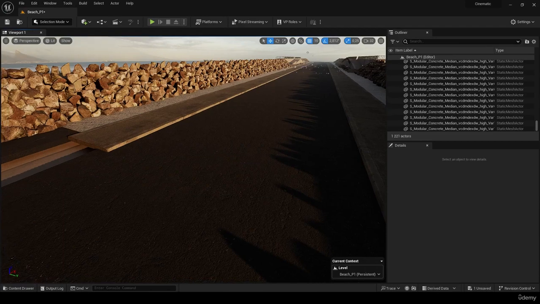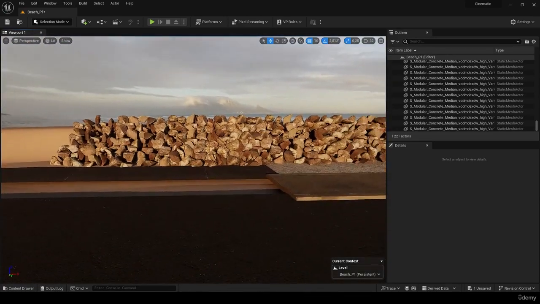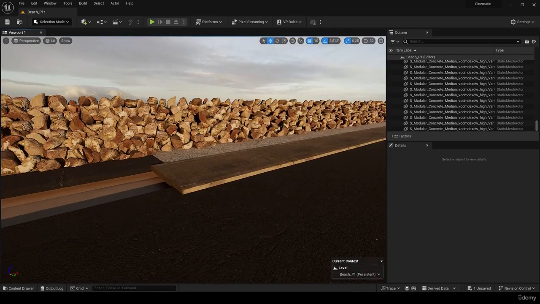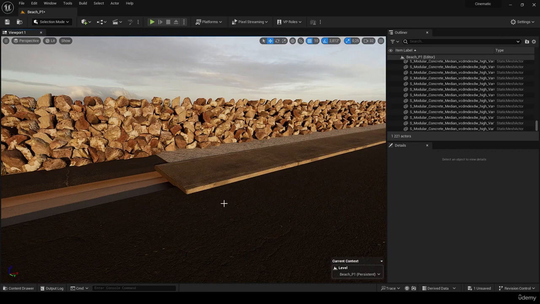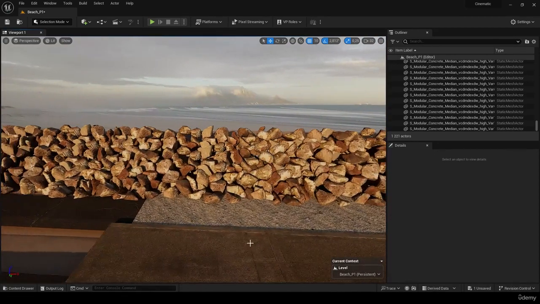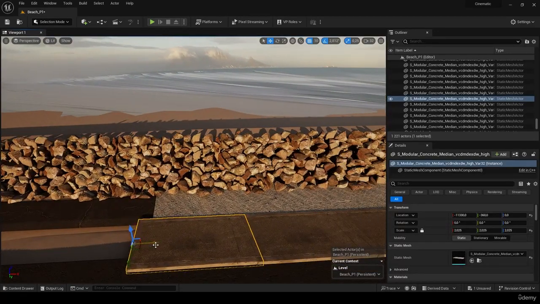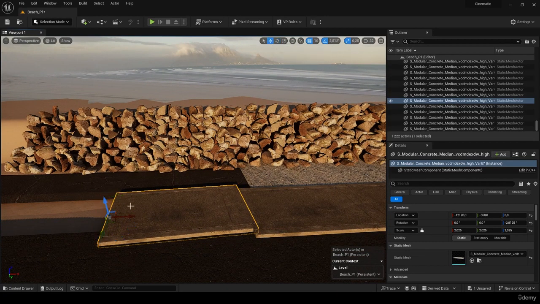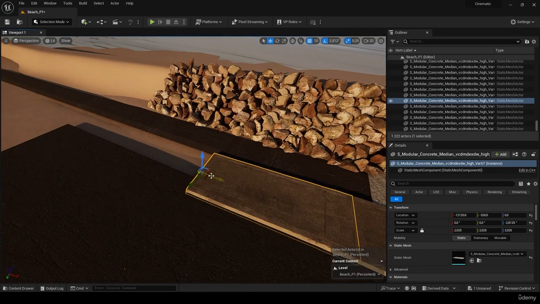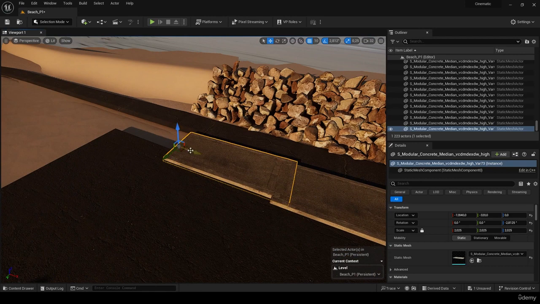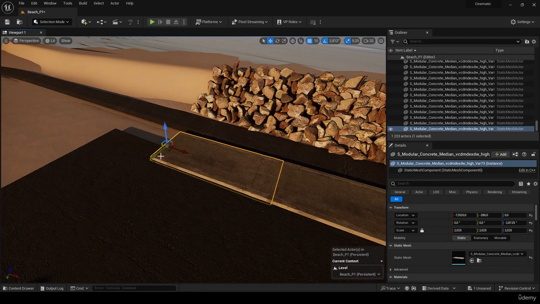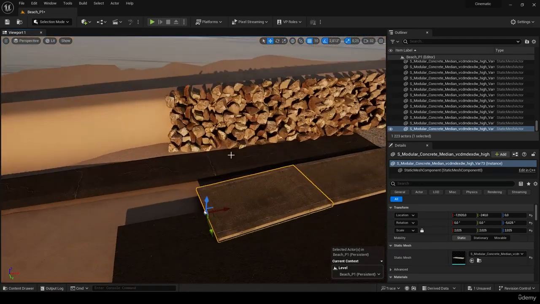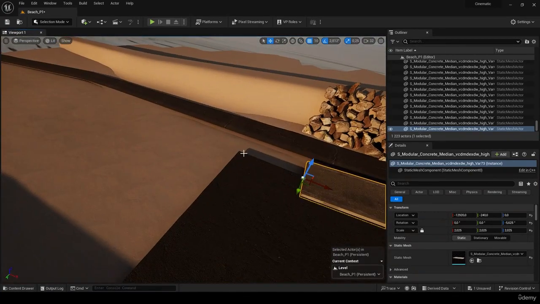In this lecture, we are going to build our turn, where we are going to make our drift. So what we are going to do now? First, we have to fake it, because we don't have any turn roads inside Quixel. So here, I will select this one, we'll duplicate it, we'll move it here, and now I am going to rotate it a bit, like that, and now I will connect it here. And now, one more time. In the camera, it won't be possible to see the differences, so don't worry that you're making it like this, because it will look good, I am totally sure.